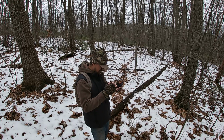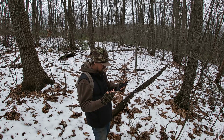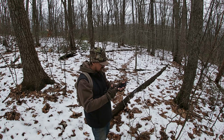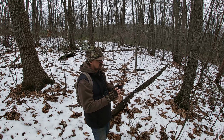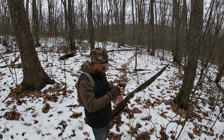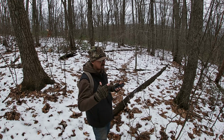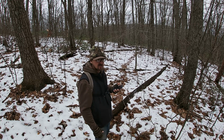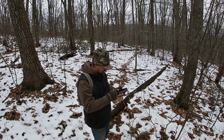So far, if you look, I like this tracker. I've gone 2.45 miles, averaging 1.7 miles per hour, and I've been out here an hour and a half. If you're going to do this walk, this tracker is a great tool. Even if you don't mark all the signs, you can think back like, oh man, that trail was just covered with signs I didn't pinpoint, and then refer back to that trail. So I like that.